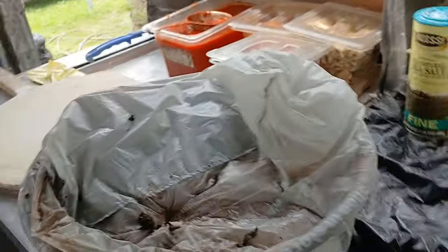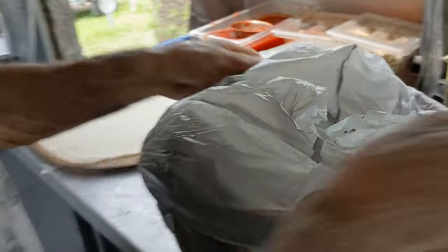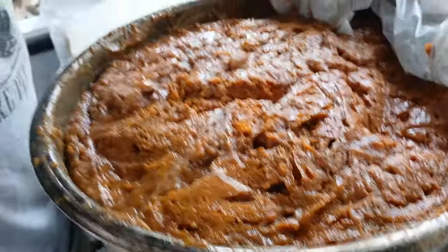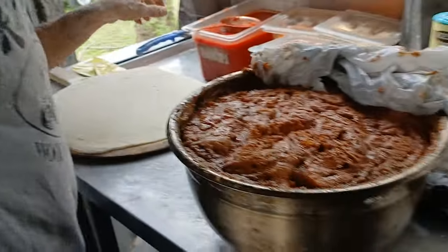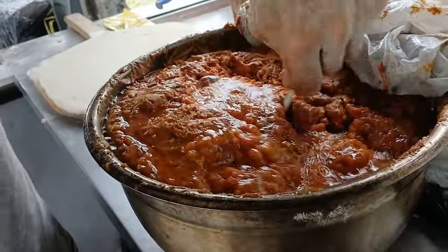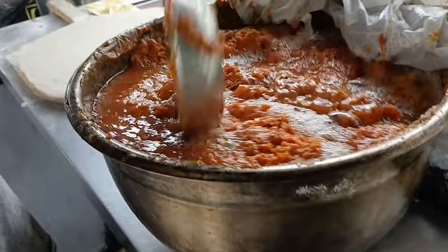I've got a whole bowl of it and a little dab of lemon juice, so it's gonna look a little bit saucy. It's a little fermented, just like I wanted it to be — which is perfect. I'm gonna give it a nice mix because all that peach juice has kind of flowed down to the bottom.